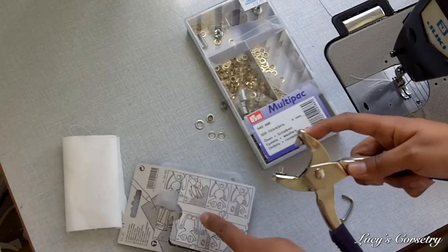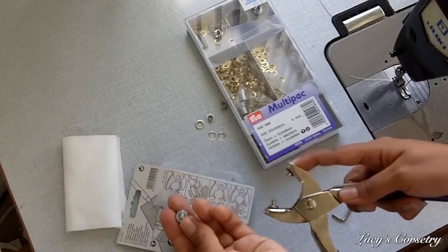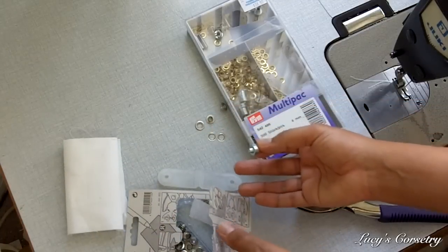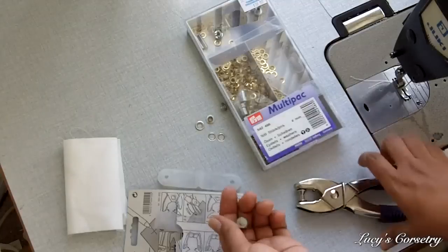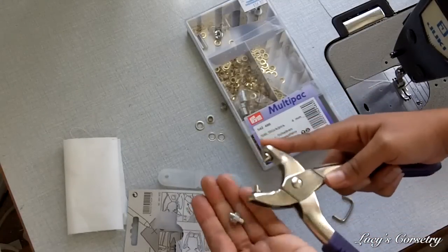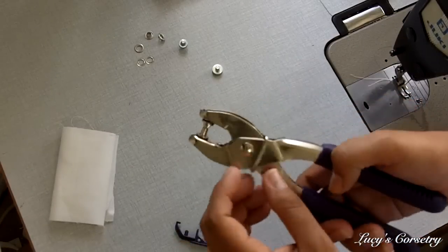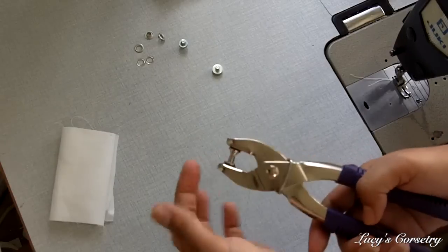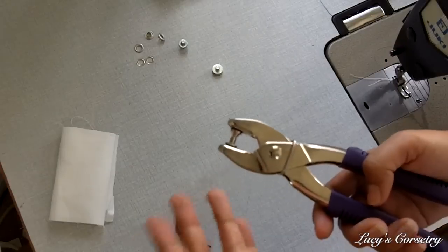So you never have to worry about buying a certain size grommet or eyelet and then not having the right size die, because it comes right in the kit. You can buy the small set like this, and you can basically dispose of the setter and the dies if you want to, but these dies are made to fit into the pliers. What comes exclusively in the kit with the pliers is, obviously, the pliers themselves, and this little clamp here that keeps the pliers shut so it doesn't open up and damage the dies when it's not in use.